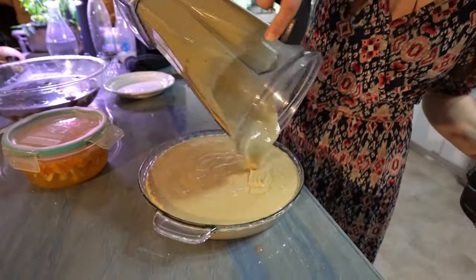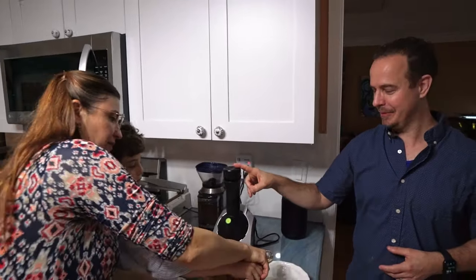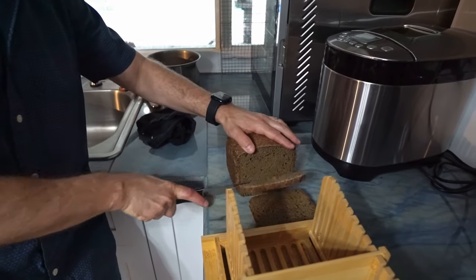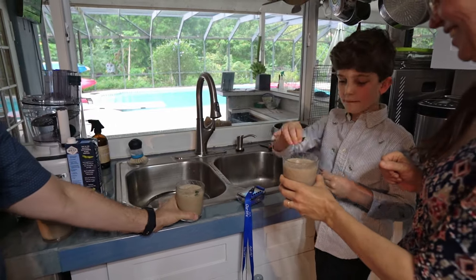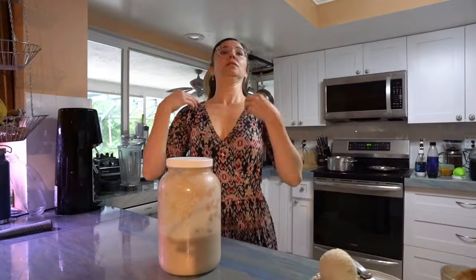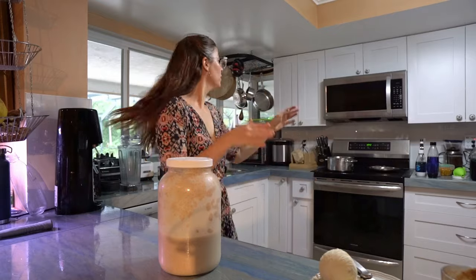How's it growing? Today we're diving into the world of food forest, farm to table food prep, where Amanda Pike and her family will show you how to turn your garden harvest into delicious meals without spending all day in the kitchen. With everything that you have on your plate, you must have to be really good with your time management. Well, you can see we've done a lot already.